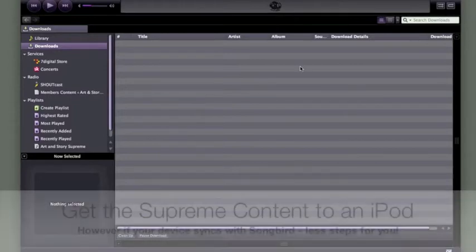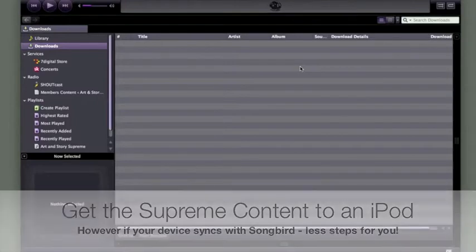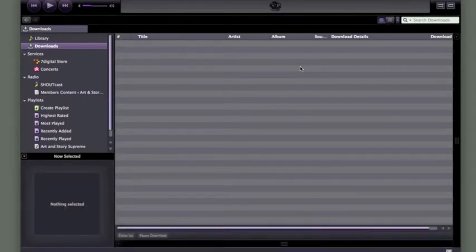And I mention that because we're going to take advantage of that web browser-like behavior that's built into an iTunes-like application. Essentially Songbird is going to do the heavy work of fetching the podcasts for us and getting them into iTunes, which for me, that's my end goal. If your device happens to synchronize with Songbird, then you're all set right there. But we'll go through the whole process that I use that works for me.